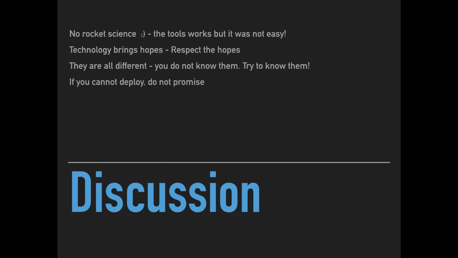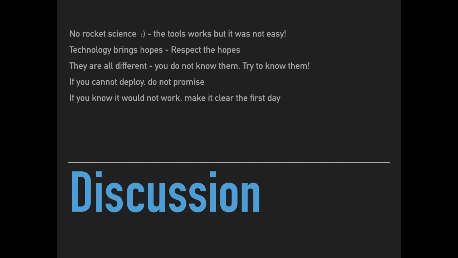If you cannot deploy, do not promise, please. I think maybe with Anuradha, we can work on a code of ethics, especially in the developing context, on how our students should go to the field. What are the 10 golden principles and golden rules our students should follow when they go to the field, and then that checklist should be there. And we will never accept a project as a faculty member if that checklist is not being followed. And that checklist is not a typical institutional review board IRB, but has a deeper understanding purely from the design and technology field, so that we show empathy for this group.